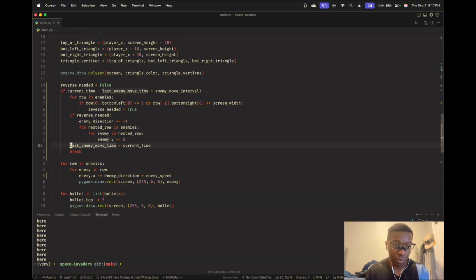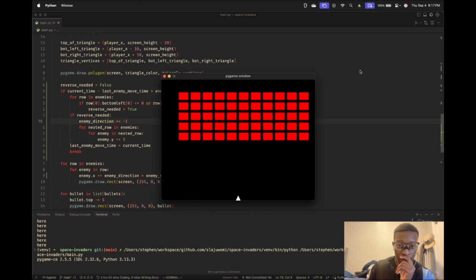This should work the same way. Just now we're not doing all this inside the loop.